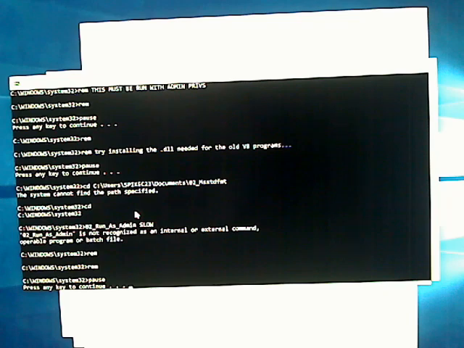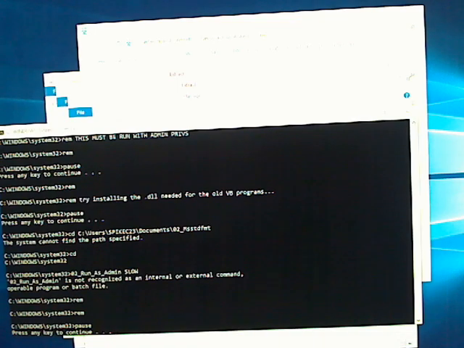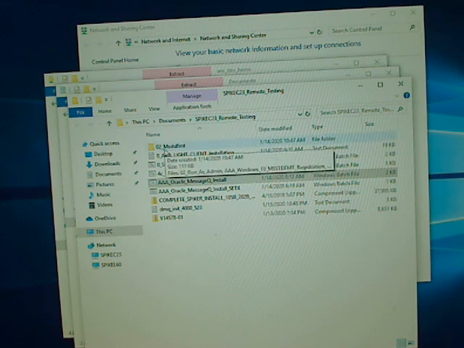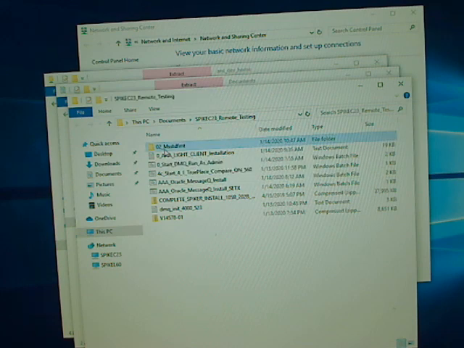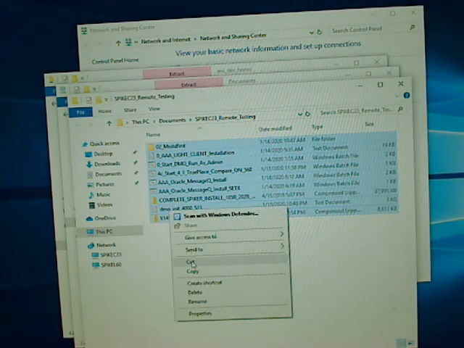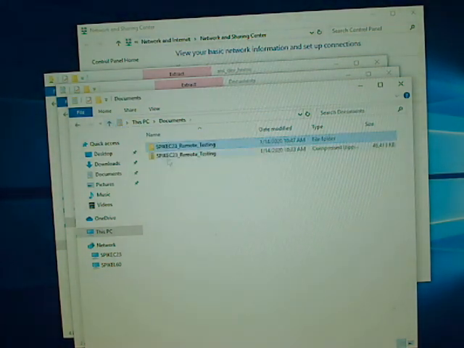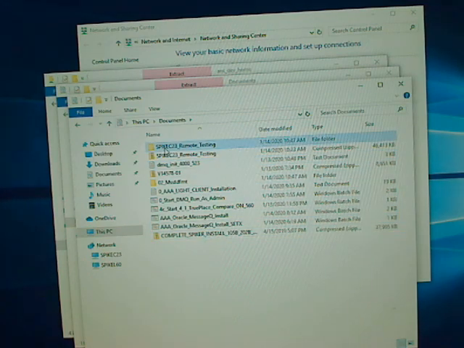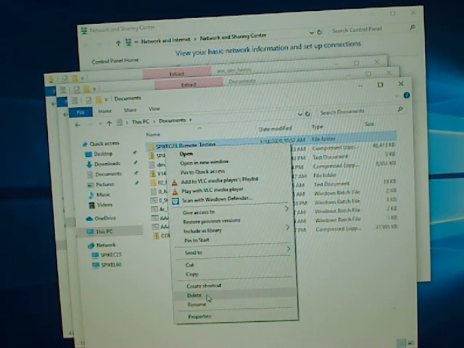Alright, it didn't work. It's a problem. So, user error. I didn't really want to extract it into the subfolder here. I really wanted to copy this stuff directly into the documents folder, so I didn't extract it right. Well, we'll get out of that. We'll just copy all this. We'll say cut, go up one level and paste it back. And we don't even need this folder anymore, we'll just delete this. Okay.